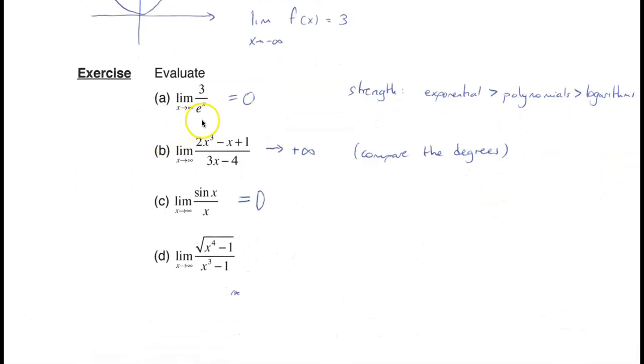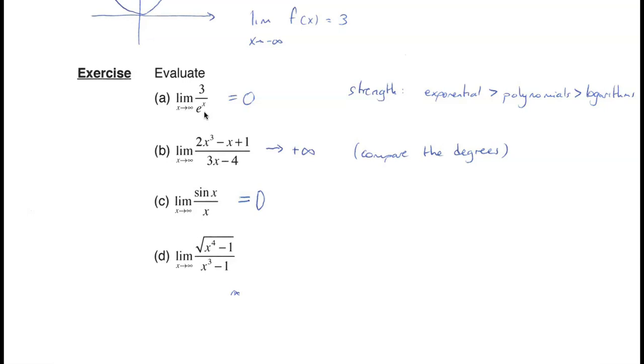In the following example, we see an example of where we have this kind of conflict of strengths between exponentials, polynomials, and logarithms. Here, the polynomial is actually a constant function, so it's even easier. You can just think in your head when x becomes greater and greater, the numerator remains at 3, whereas the denominator increases always, so the limit is going to be 0.